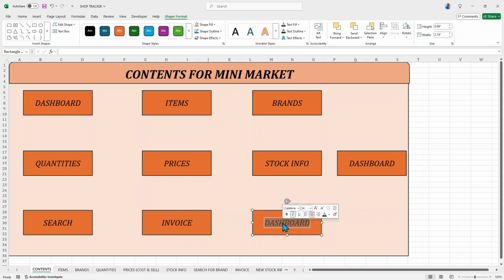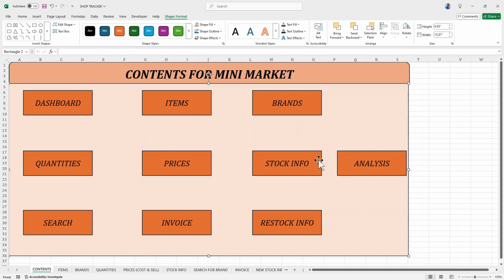And over here also, that's where we have the stock info. So let's rename it to the restock info. Let's rename it to the restock info. And over here we have analysis. So analysis. Oops, sorry, analysis. Okay, so now we are done.